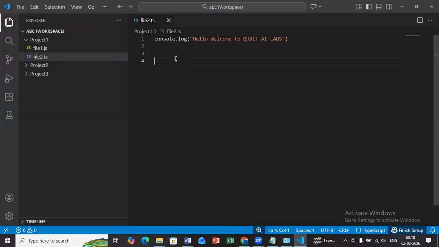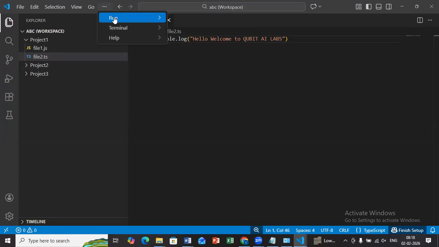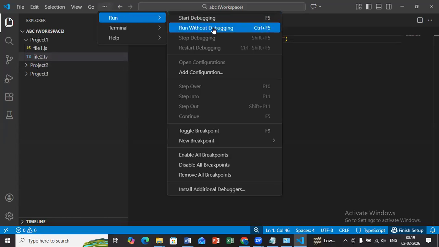Okay. Next, I would like to execute this statement in the file2.ts under this project one. How would I execute? Do you have any run command here? Let's see, run without debugging. Start debugging, run without debugging.